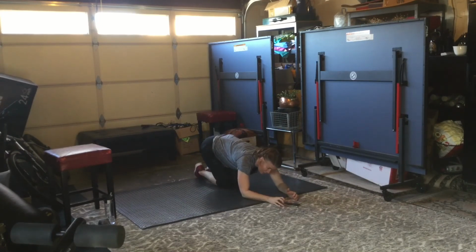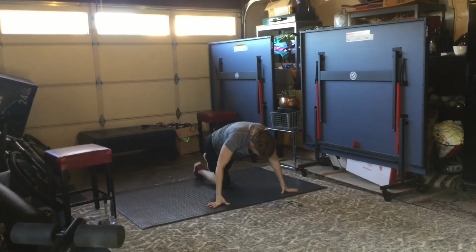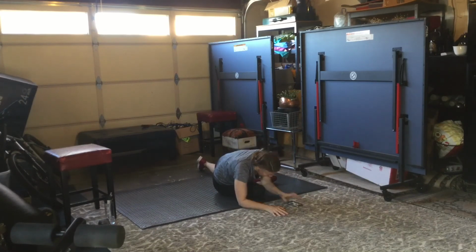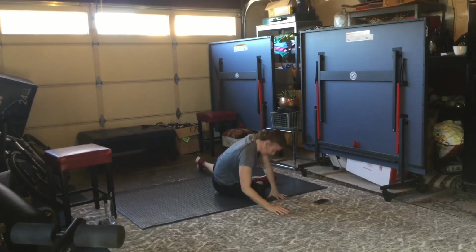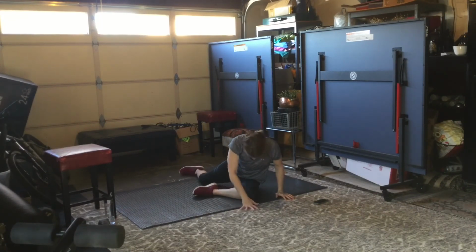Low back stretch. We are in stretch mode. All right, from here we're going to go into pigeon. So that means this front leg is bent and the back leg is straight. And we're just going to bring our chest down over our bent leg. And then we're going to sit up and we're going to switch legs and come down.